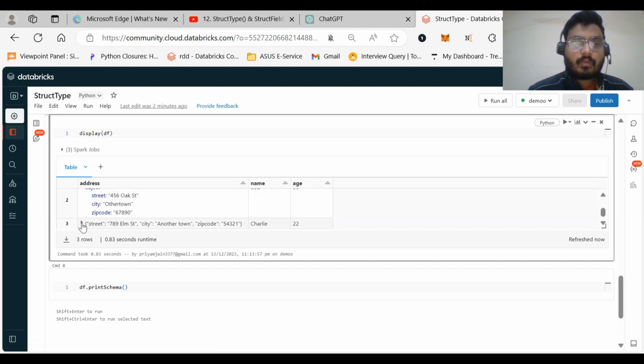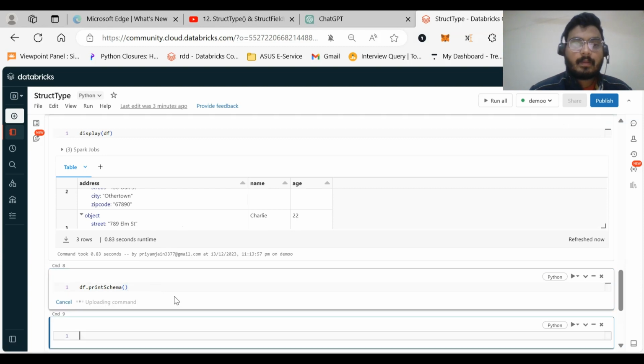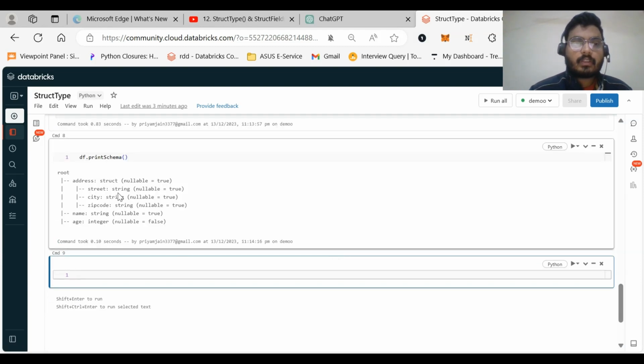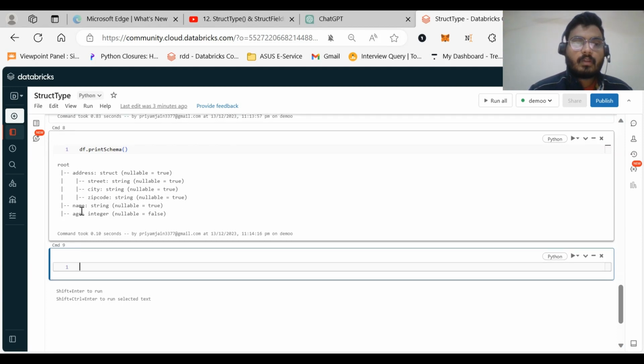Like this, we have nested the object address in street, city, and zip code. Let us also see the schema. It will be very clear then. Address is a struct type, nullable equal to true. City is string, state is string, zip code is string, then name and age.